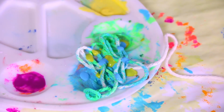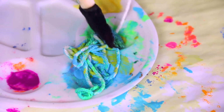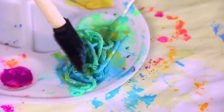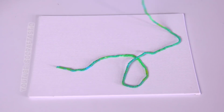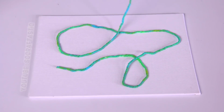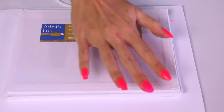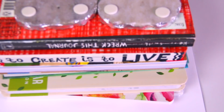Of course, the more paint you use, the more it's going to show up on the paper and the more it's going to spread. I find that the effect is a lot cooler if you mix colors together like I'm doing here. Now you want to take a piece of paper or a canvas panel like I have, and you're going to just put the string on and dangle it so it makes loops or however you want it to be. Then put a piece of paper on top. Then you can either push down with your hand to apply pressure or put some flat items on top, such as books like I'm using here.